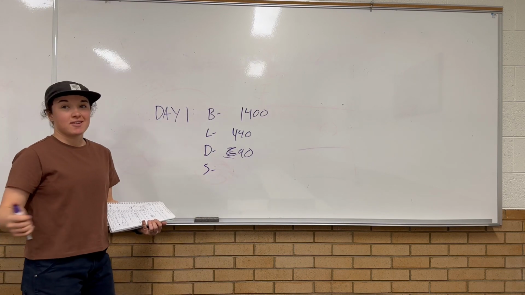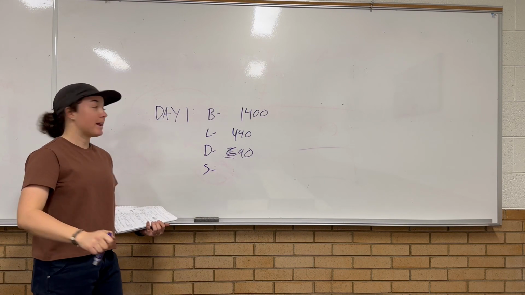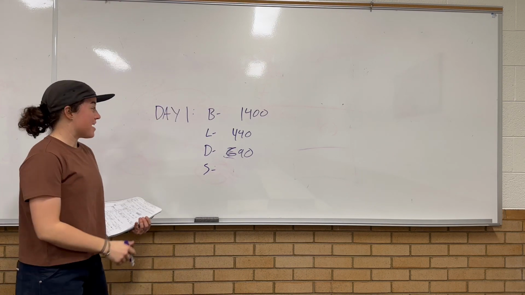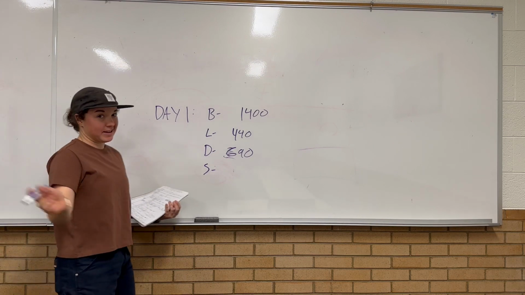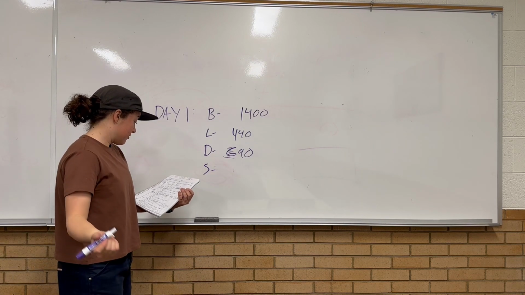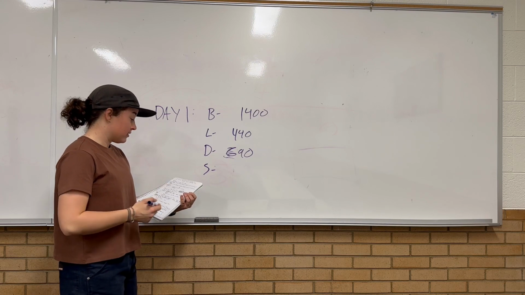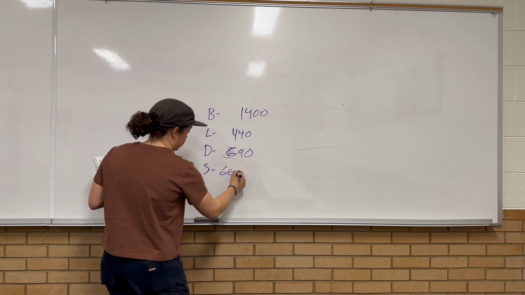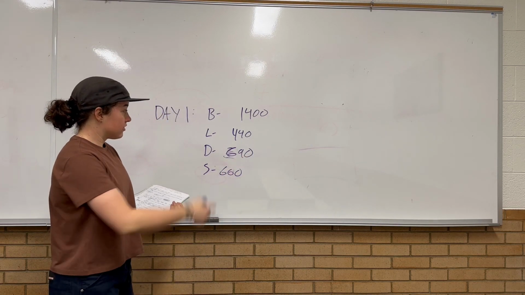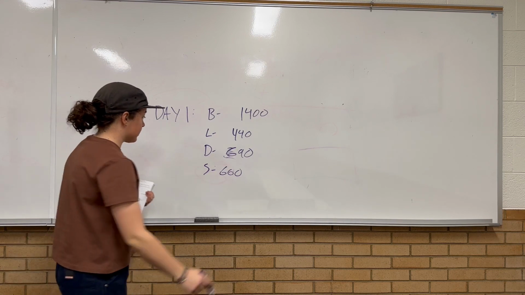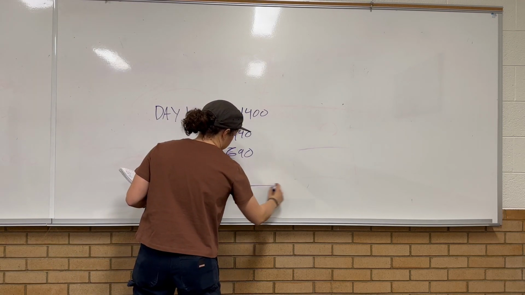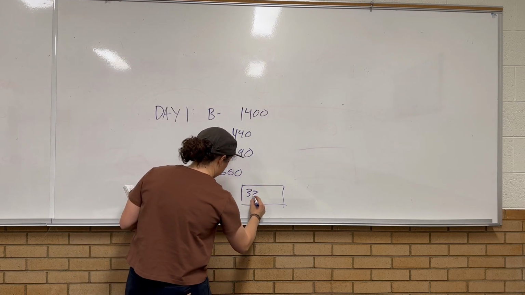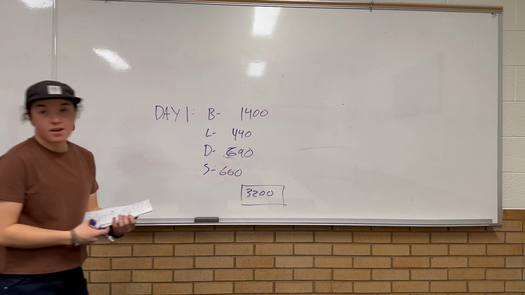And then throughout the day, I'm going to be snacking. This is really important. You want to make sure that you don't just plan out 3 meals and that's it, because you're going to want to eat more often than that. And you're going to need to eat more often than that if you're hiking for hours at a time. So for my snacks, we're going to bring some Clif Bars, dried mangoes, beef jerky, all totaling about 660 calories. So with all this together, and this is just a guesstimate here, we're going to have about 3,200 calories today.